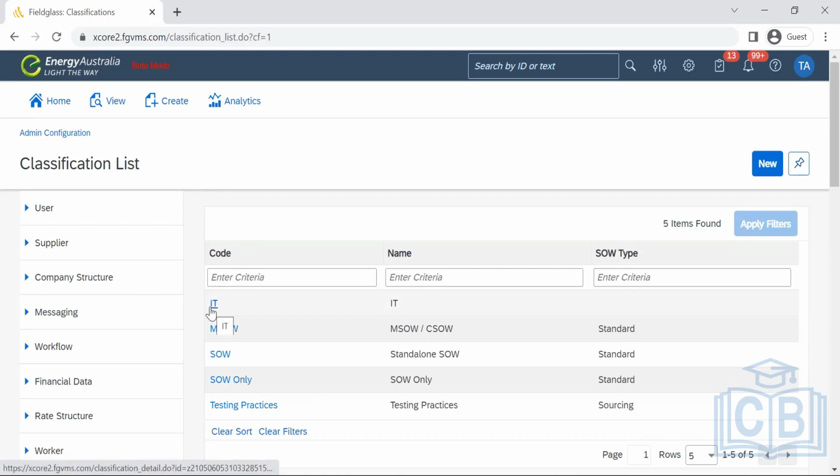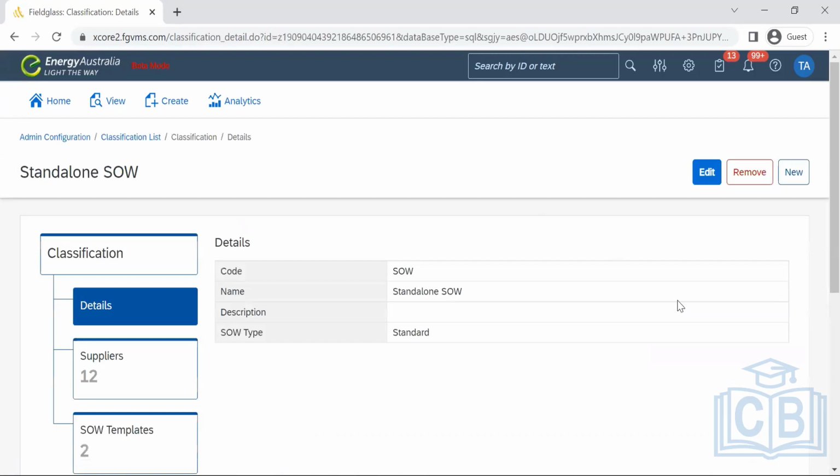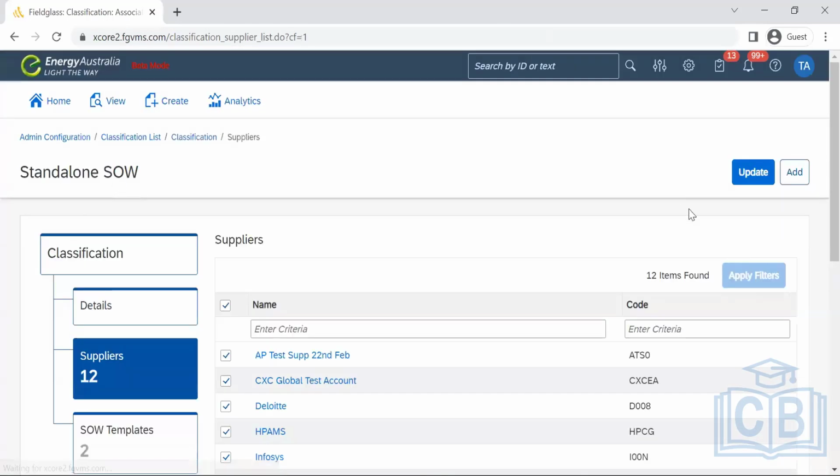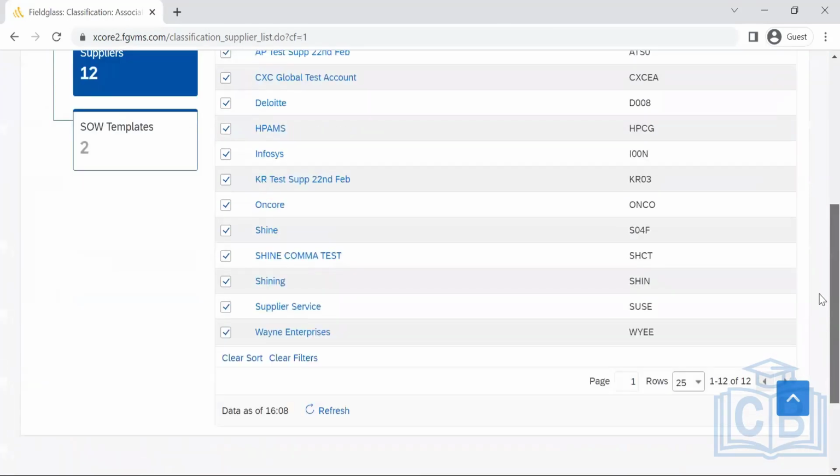Okay. So these classifications are something which we saw in the SOW type as well. This classification has 12 suppliers assigned to it, and there are 2 SOW templates under it.